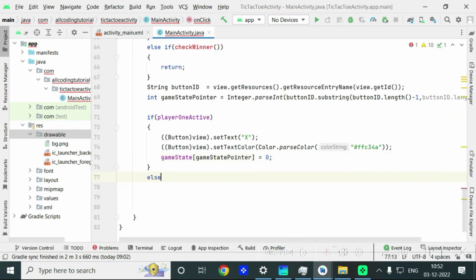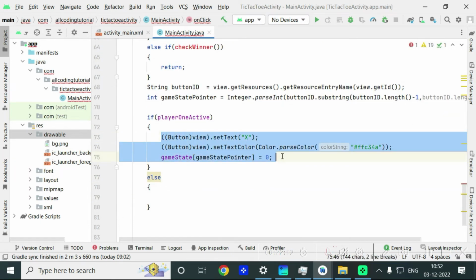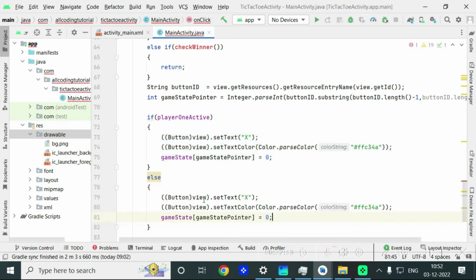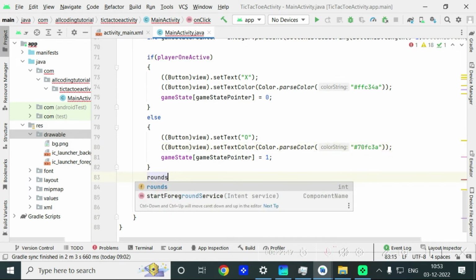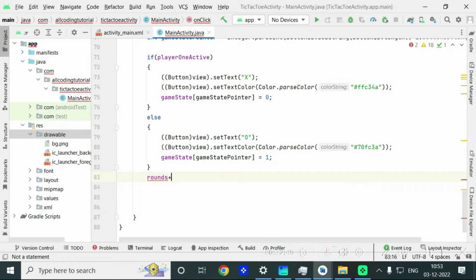Else, copy the entire thing and paste it here, and instead of X it will be O, and game state will be 1 if the second player has pressed the button. And the color of this, we will choose a different color, so it will be 70FC3A. Let's make rounds plus plus in each click, rounds plus plus.